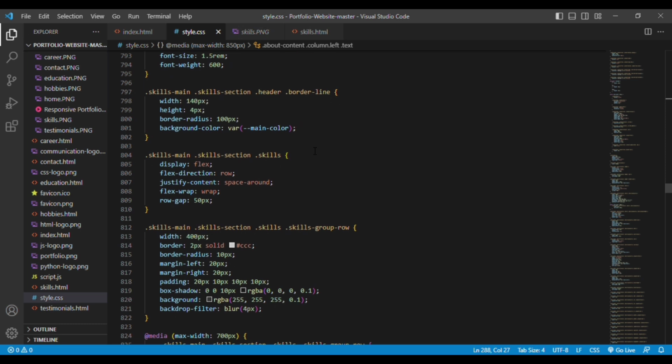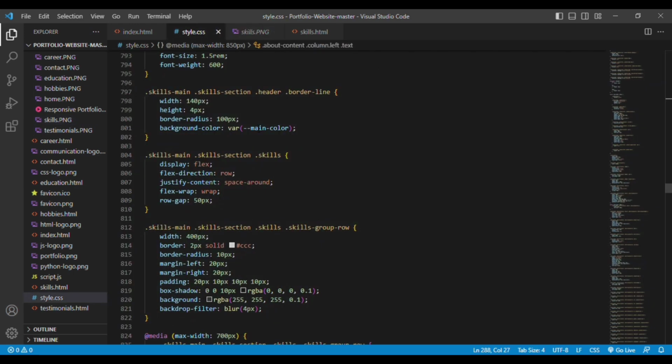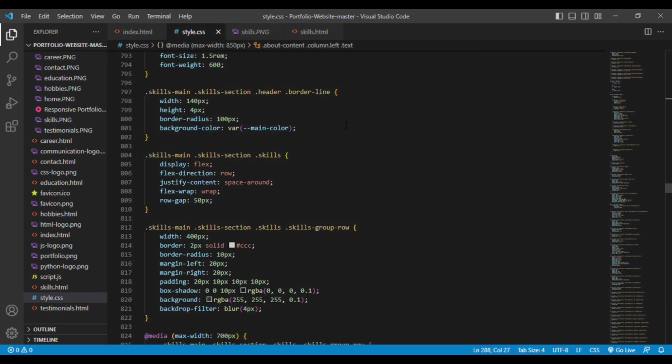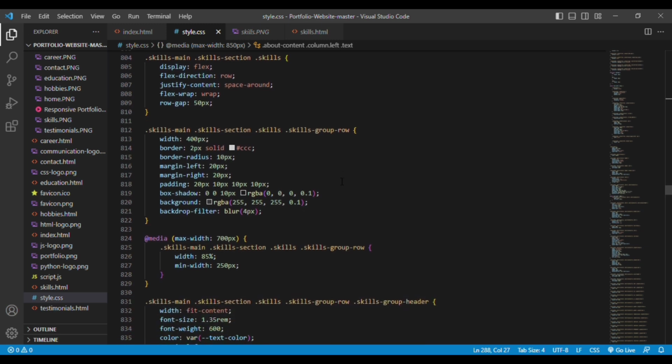And we have the skills section. The skills section has two body sections you can see here. One is the technical skills section, and we have the professional skills section. So we are dividing them both by using display flex. Flex direction is row, justify content is space around. So around both of them the space is added. You can see this side, center, and above, and bottom, and to the other end. So adding spaces around is nothing but the space around value.